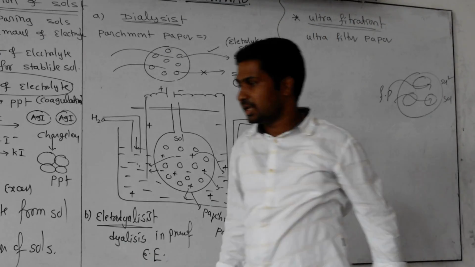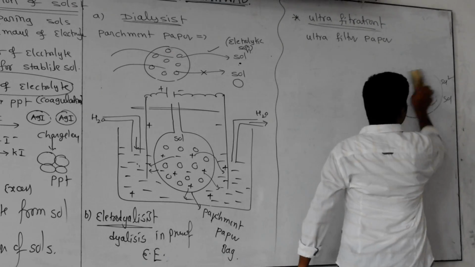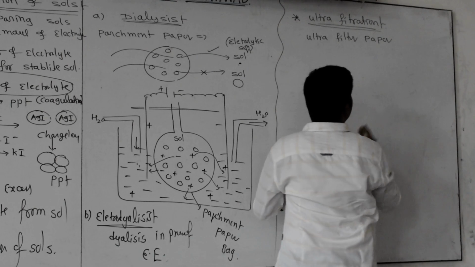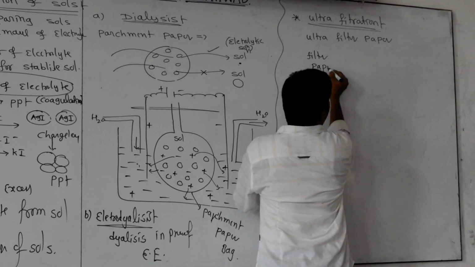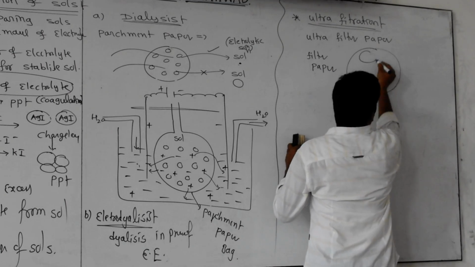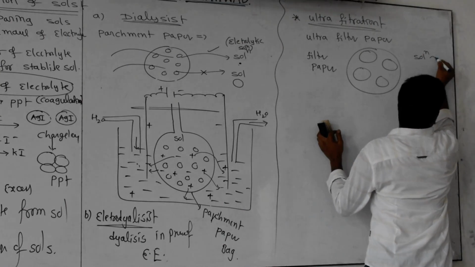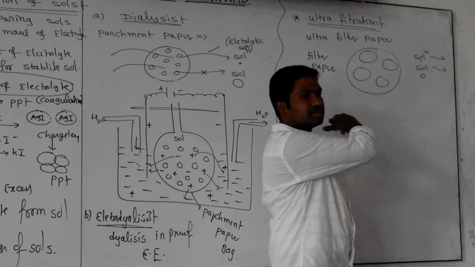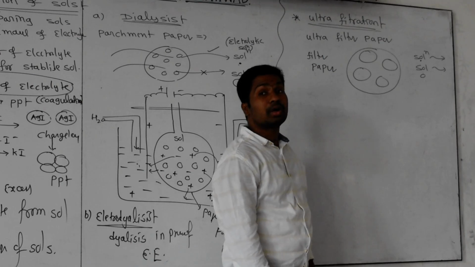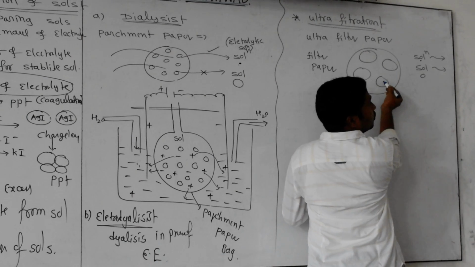So, what is the concept? You see, we have to modify the filter paper. Initially, I am taking filter paper. In the filter paper, the hole size is very big. Through those holes, both solution particles and solid particles are passing because both are smaller than the holes of the filter paper. So now what should I do? I should prevent the flow of solid particles through these holes.